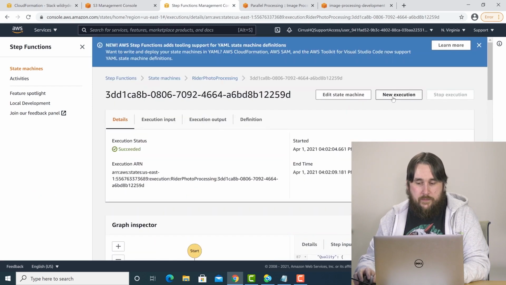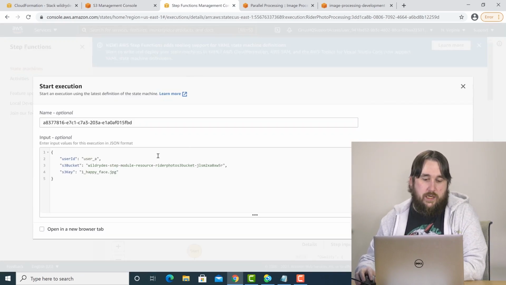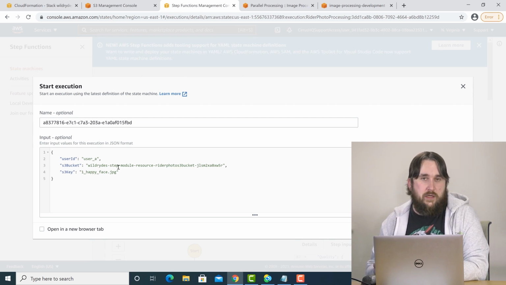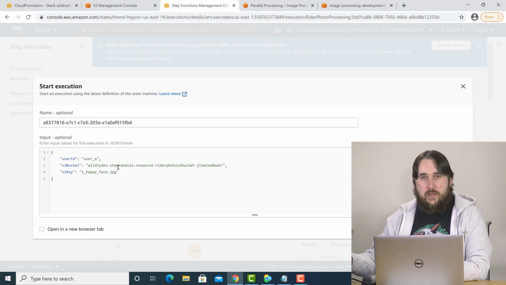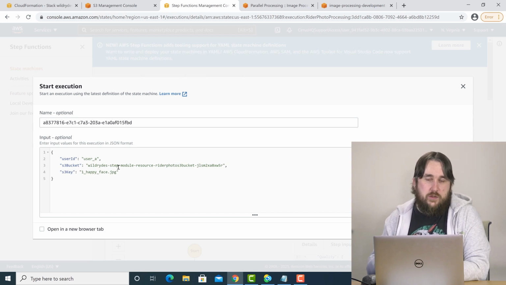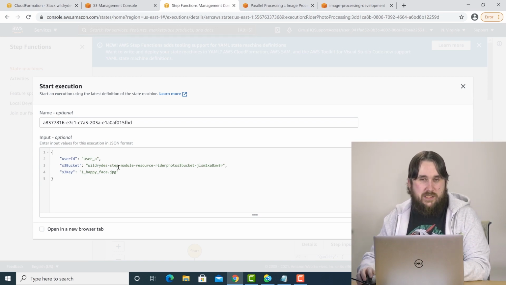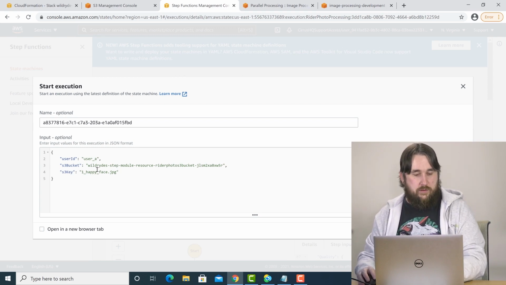And one thing I will just say is at the moment when we're doing an execution, we are uploading this test function essentially, but this can be hooked into like an S3 bucket and have it run on every file that comes up. So you could have a process where the user uploads their image, that image is then stored in an S3 bucket, and you use the event that has occurred when the S3 bucket was updated, and that file was then passed into the step function. So all of this would be automated, but for this process here, we're just running through step by step of what would happen running through the step functions.